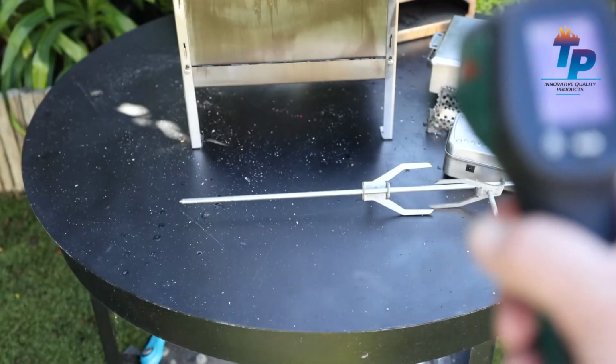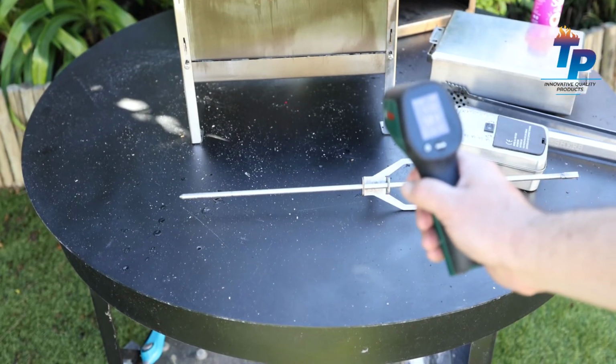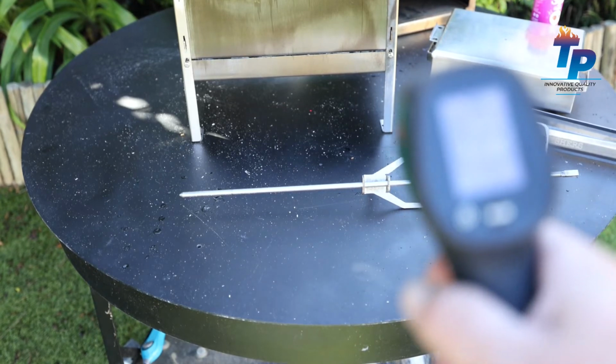Now one of the questions will be if you can put it on the wooden table or plastic. I'm measuring now, this is just charcoal burning 58, maybe 60 in there.